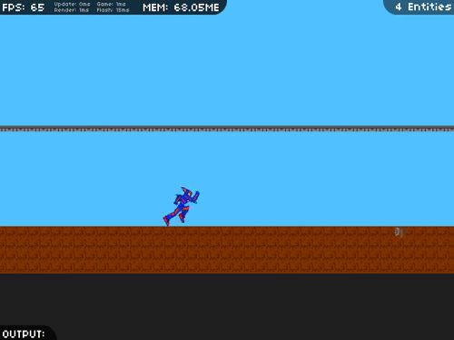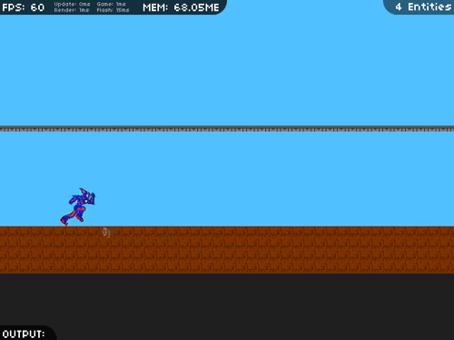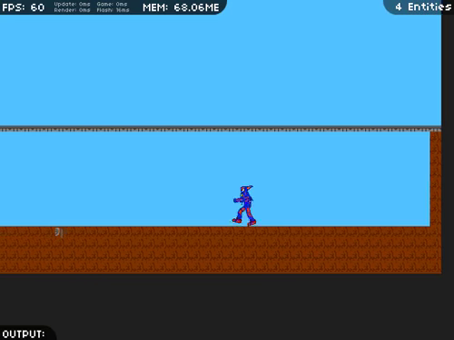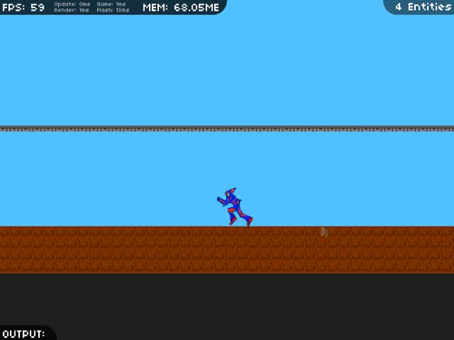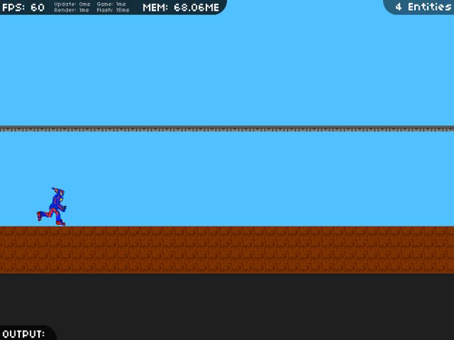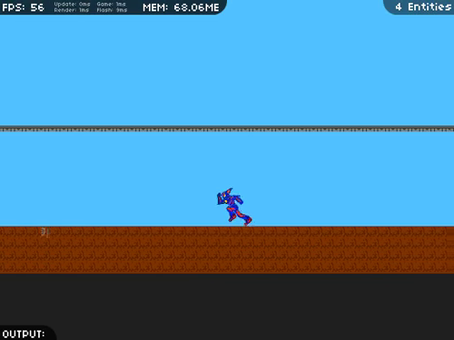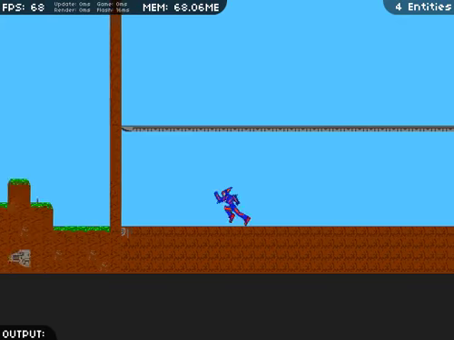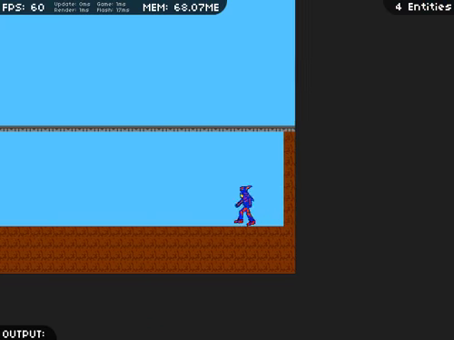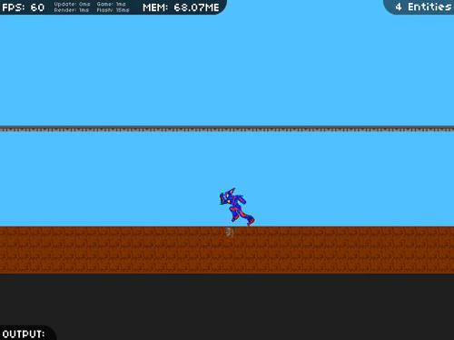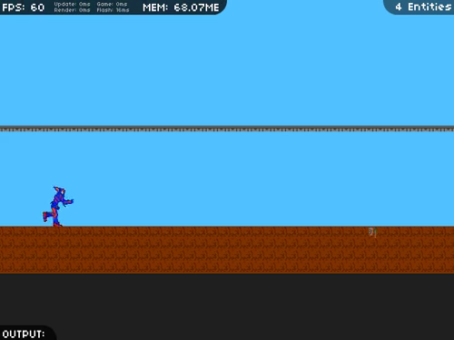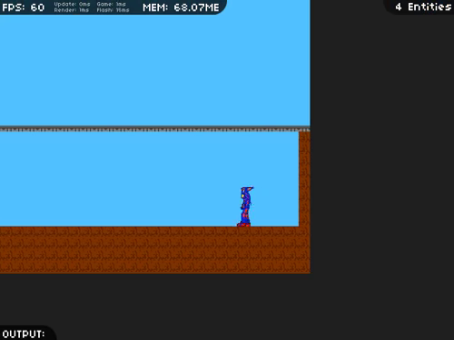I've also changed the running mechanic. So instead of double tapping, you now just press the dash button at any time to begin running. And this also comes with another mechanic, which I call sprinting, where tapping the dash button makes you run faster. It's a little jittery with the camera movement when you're running to the right, but it looks pretty smooth, and this is a mechanic I've always wanted to implement. So you basically have 2 functions for the dash button. It's hold to charge and then boost, and then tap to sprint. Sprinting, however, leaves you vulnerable because the faster you go, the less time you have to react to obstacles that are coming up.